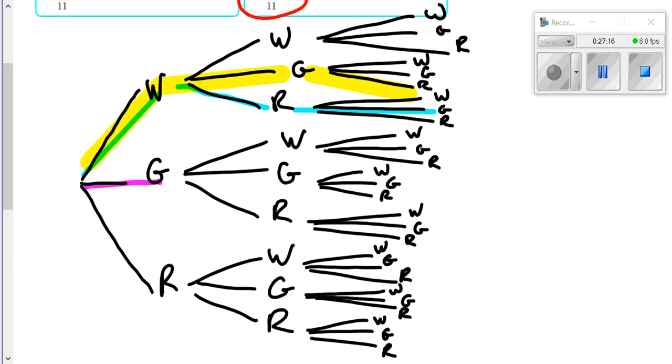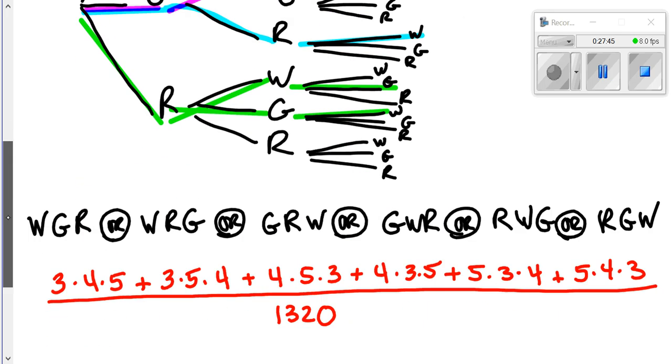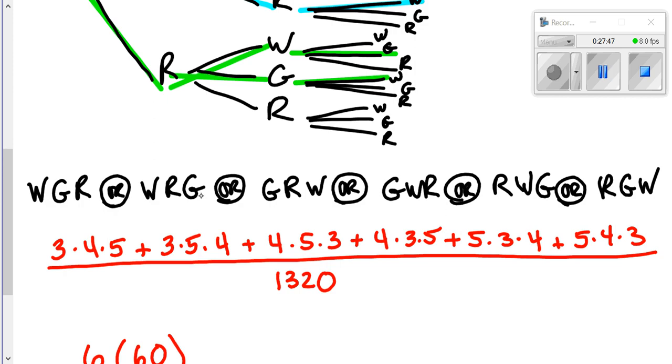Then I went to my next section of the tree. So if I drew green first, then white, I'd want red because I have to have all 3 colors. Or I could have green, and then I don't want green, maybe red, and then white instead. Okay, and then the same thing comes up down here. If I draw red first, then I don't want red again, but I could have white, and if I have red, white, then the third one has to be green, or red, and then green, and then white. So the tree diagram is what I use to conceive of all of these 6 options.